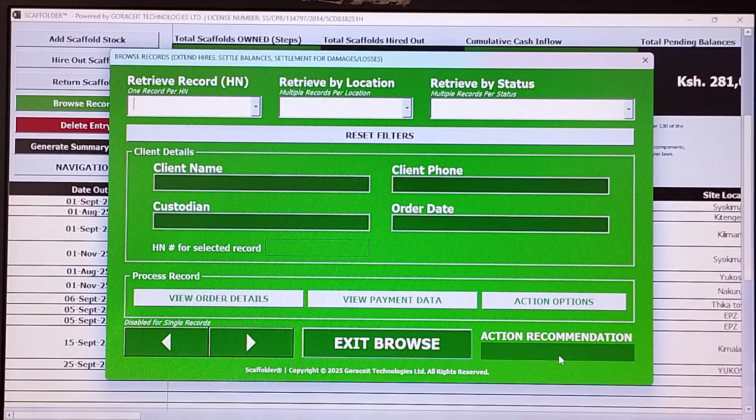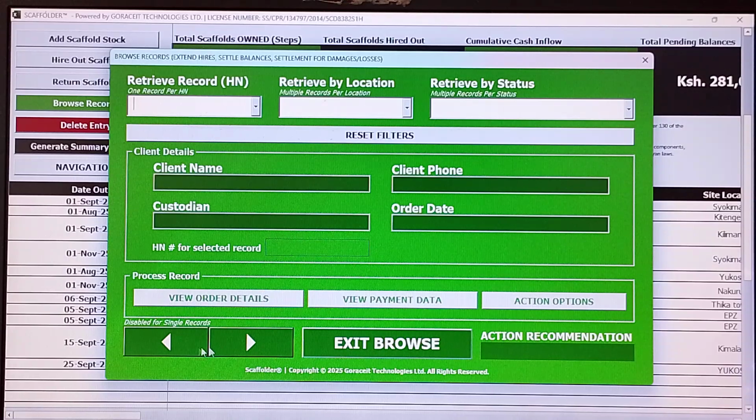And if you see overdue deal, it means the expected dates have been surpassed by a margin. So this button will be enabled for those last two options, overdue deal and process record, because there are actions that you need to perform on that record. But if it is closed, then there is no action you need to perform on that record, and therefore it will be disabled.